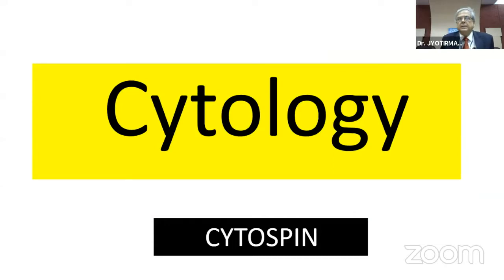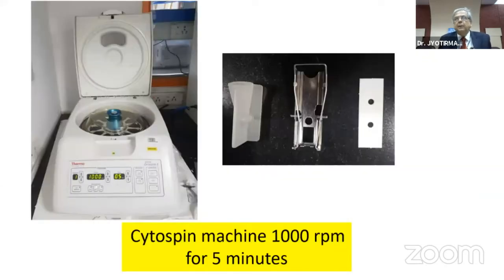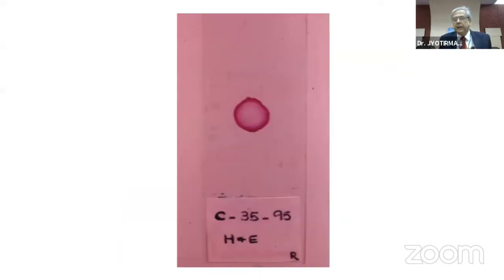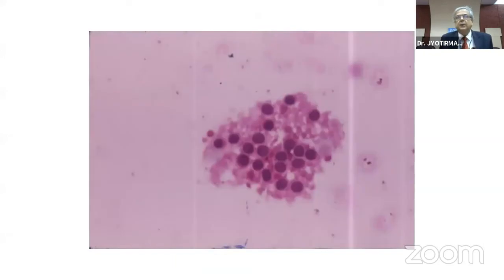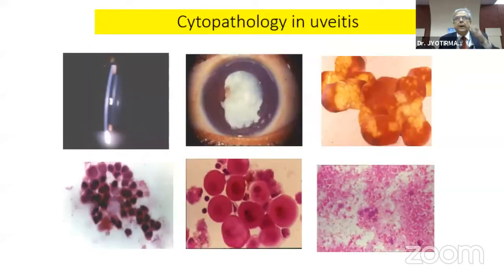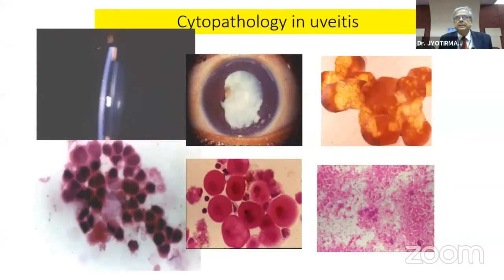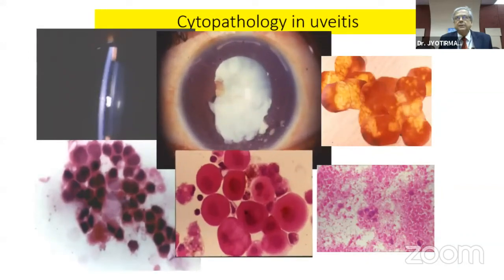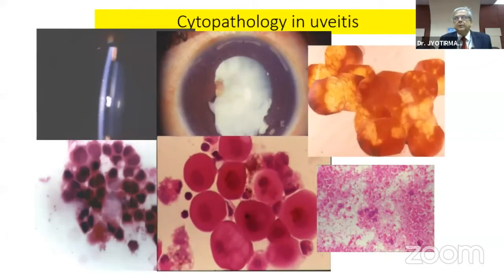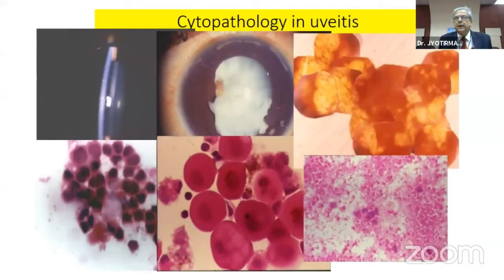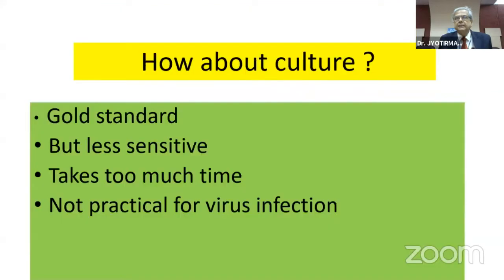Cytology, how do you do it? Cytospin is for concentration of the specimen, where the fluid is put in the funnel and then kept in the cytospin machine at 1,000 revolutions per minute for 5 minutes. And you get a concentrated smear like this, which can elegantly show the cytology of the specimen. One can do that in various uveitic entities, like anterior chamber aspirate in a pseudo-hypopyon, which can show the retinoblastoma cells, or lens-induced uveitis with macrophages engulfing lens material, or retinochoroidal biopsy in case of large cell lymphoma showing necrotic background and large lymphoma cells.